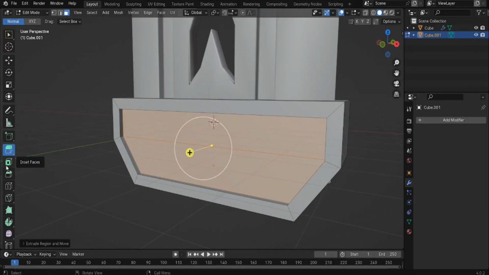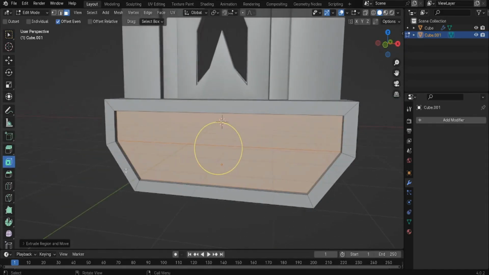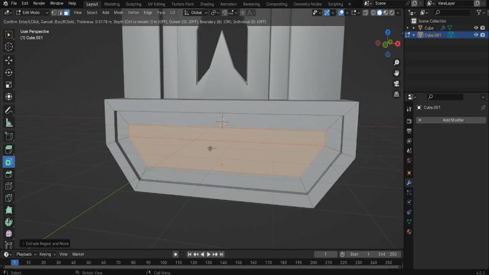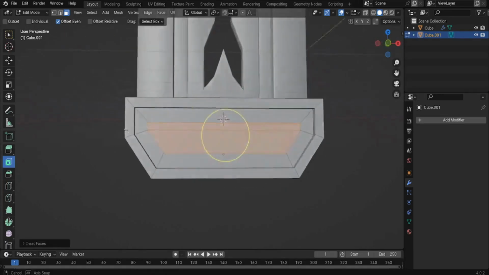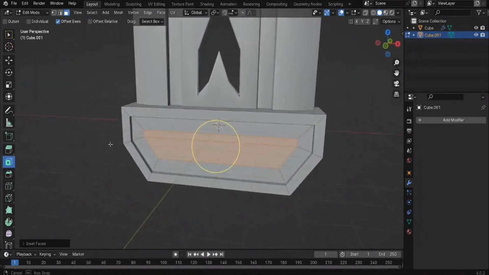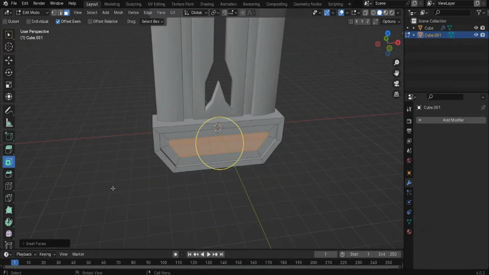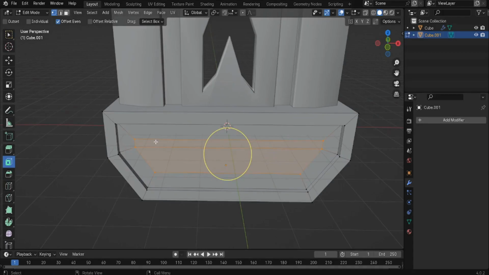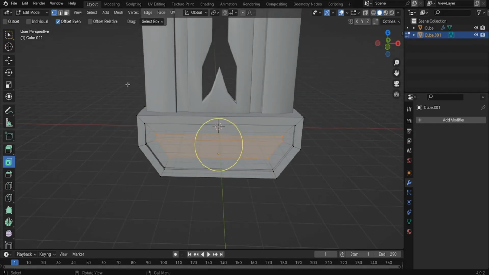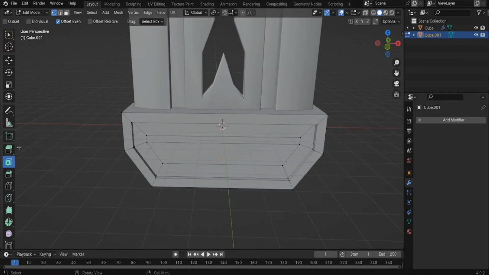Okay, and now let's select these inset faces, make a new set of faces here. Okay, now what we need to do next is this. We need to set up these points so that they make a perfect circle. We need to set up these points we have here so that they are shaped in the shape of a circle. Now, to achieve that, this is what we are going to do.